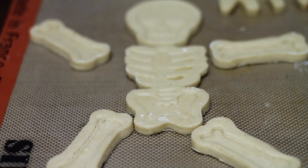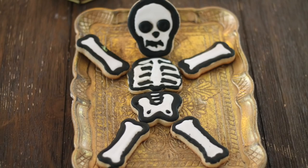Today I'm going to share with you how you can make a skeleton cookie in two different ways. So I hope that you like it and let's get started.